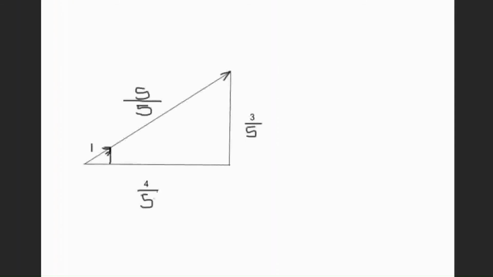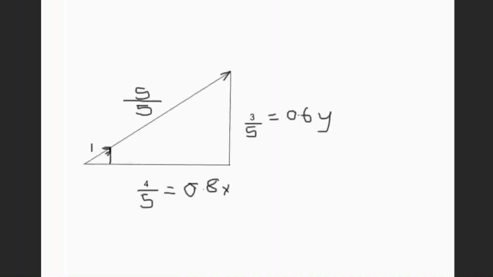The same goes for the components of this complex number. So 3 divided by 5 is 0.6, and 4 divided by 5 is 0.8. And this is our y value, and this is our x value. This can look a little strange. Why aren't these values 1, or at least why don't they add up to 1? And they do add up to 1 if we do the Pythagoras equation.